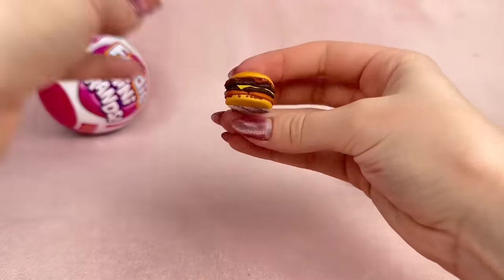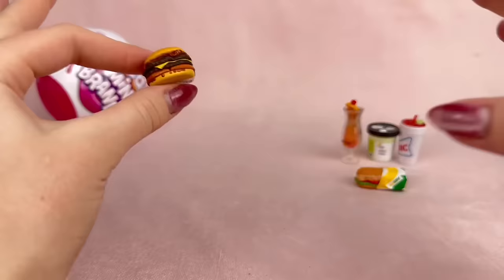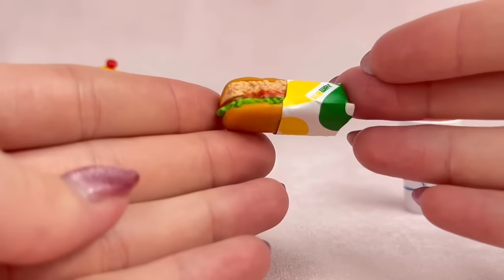Oh my gosh, these just keep getting cuter. This is a little hamburger from Carl's Jr. I am loving these. Okay, now this is really difficult, but I think my favorite item here has to be the little sub. Just look how adorable that is.